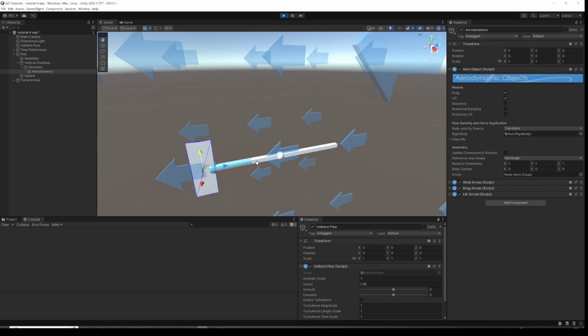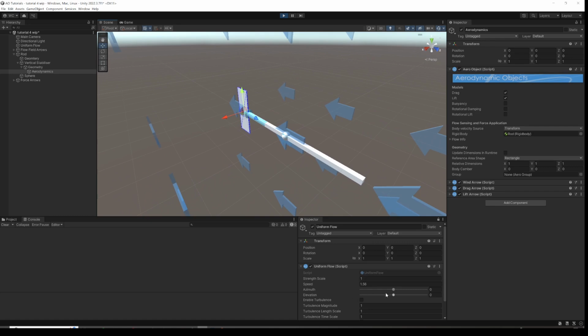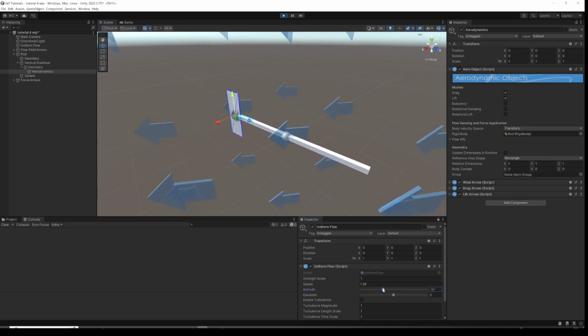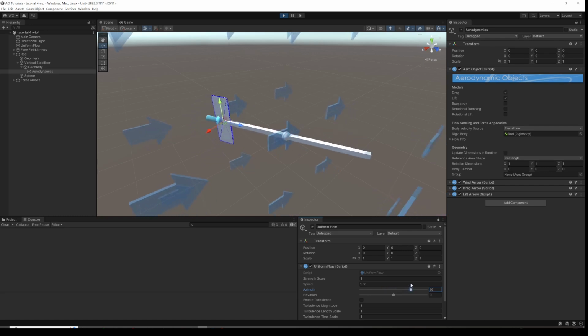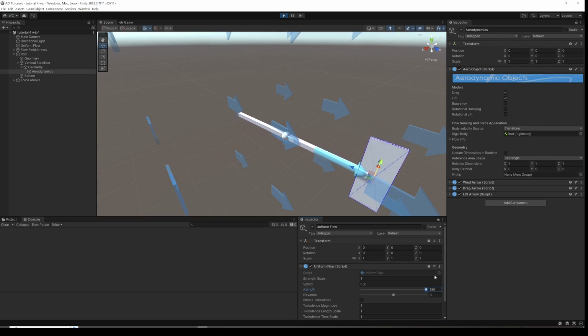So first off, nothing happens. That's fine. But if we now change the azimuth of the wind, we've made ourselves a weather vane. So if you look there now, the weather vane points into whichever direction the wind is coming from. As you can see, as the wind changes, the aerodynamic forces on that fin are forcing the rod to spin until it lines up with the wind, and then those forces go to zero when it's lined up, and then it stabilizes in that direction.